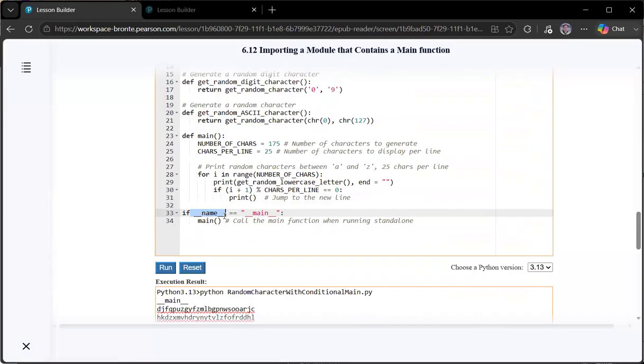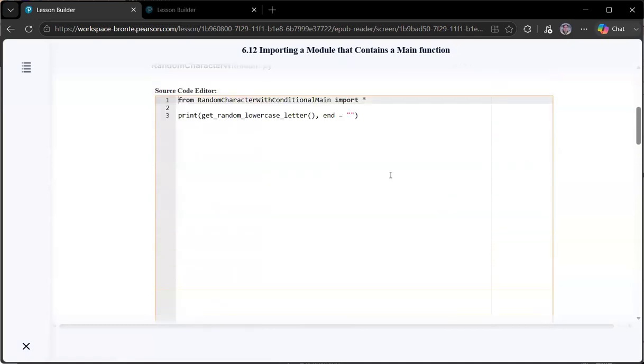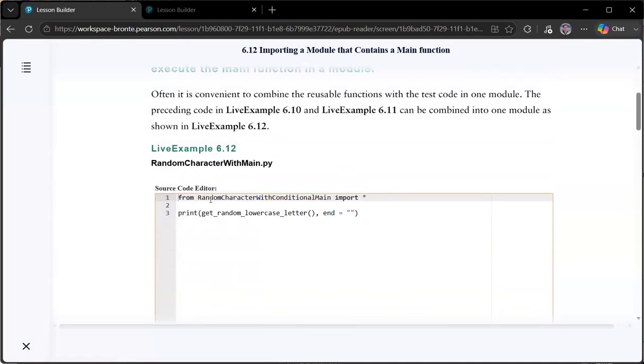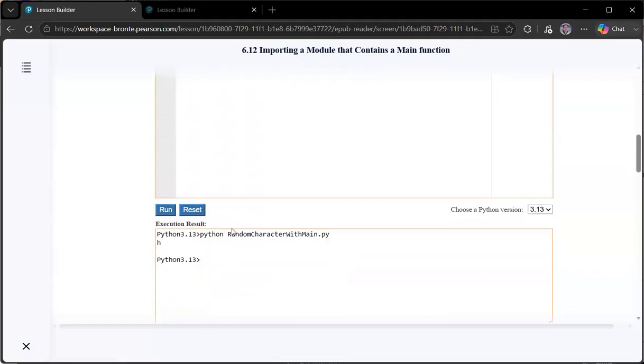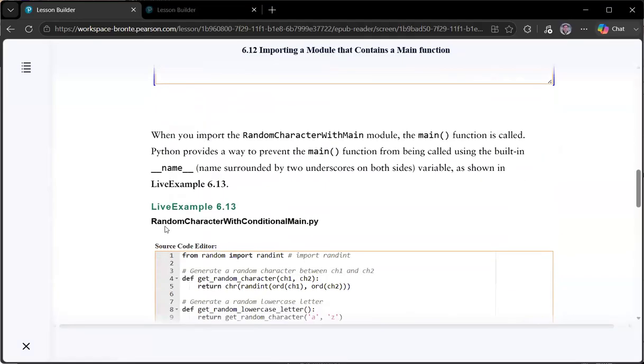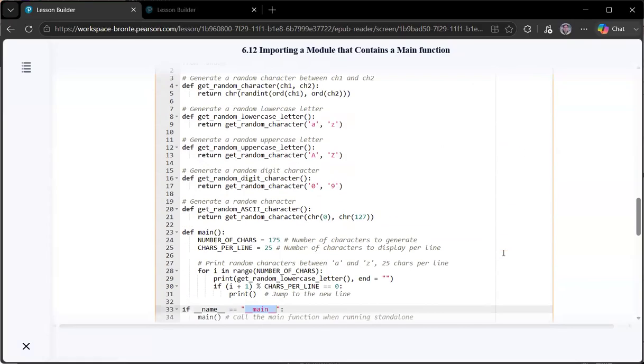The __name__ variable will have a different string value. If you run it standalone, it has this value. If you run it from a different program after importing it, this name will be the name of the module you have here.